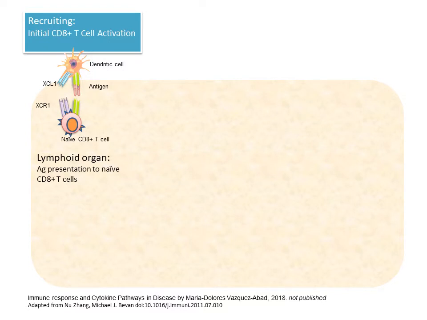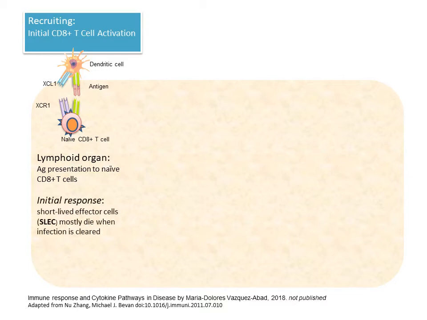This naive CD8 positive T cell will identify the antigen through the T cell receptor, depicted in green, and the signal from the dendritic cell or the antigen presenting cell that tells the T cell this is a true presentation of a danger signal is the co-stimulatory chemokines, depicted here as XCL1 and the corresponding XCR1, the receptor to that ligand, on the T cell. This is what really tells the T cell that what they're identifying via the T cell receptor is real. They should respond to it.